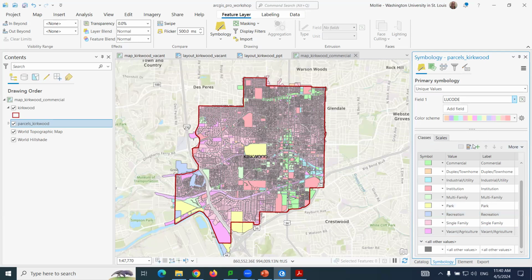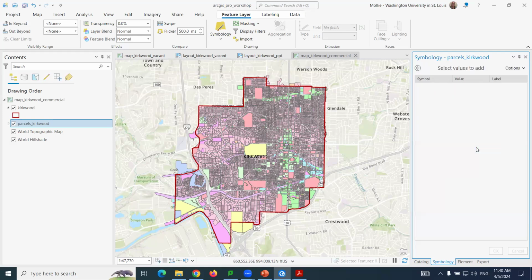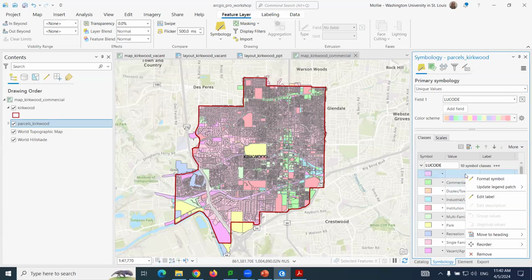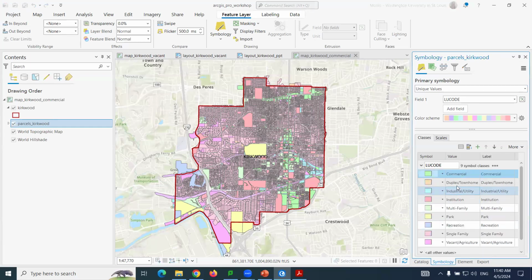Well, I can manipulate those classes, clicking the add all values to get everything in there. And then I can click on this add button here to add unlisted values. Well, they're all listed. So I have all those set, but say I want to only show commercial. So I can click on each one of these and say remove.